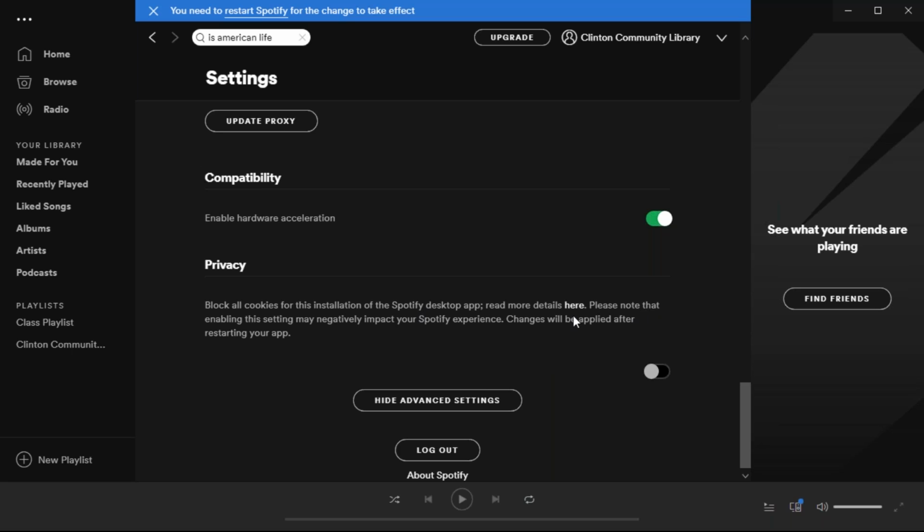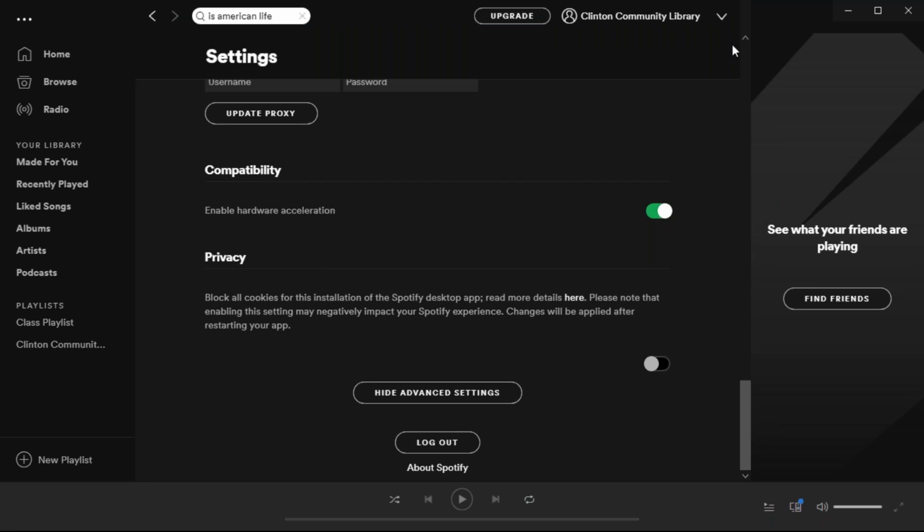There's really no need for more cookies for Spotify to have control of that. It won't really affect you as a user. You can just turn it off. And let me just hop out of here. Okay, it does say we need to restart Spotify for changes to take effect, so keep that in mind.